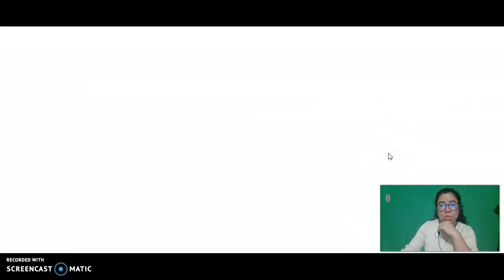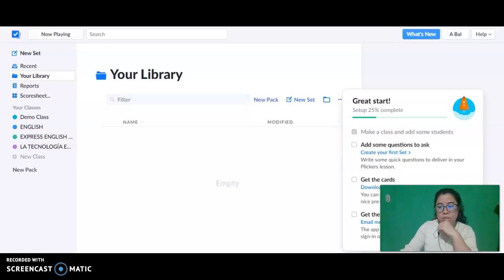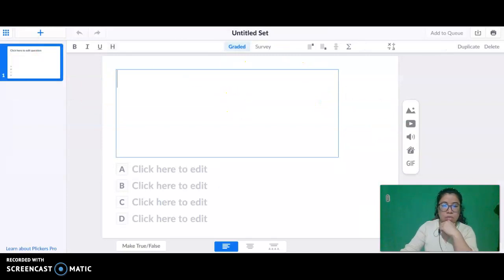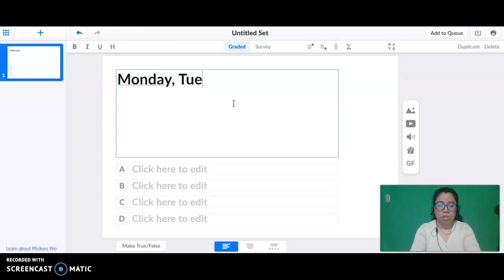Now I have to create my first set. What is that? I have to write some quick questions to deliver in my Plickers lesson. So if I click there, automatically it's going to give me a question. For example, you can type whatever you want: Monday, Tuesday, what is next?